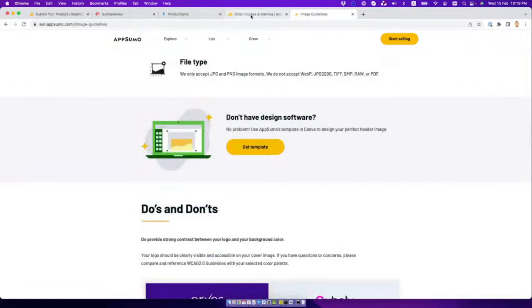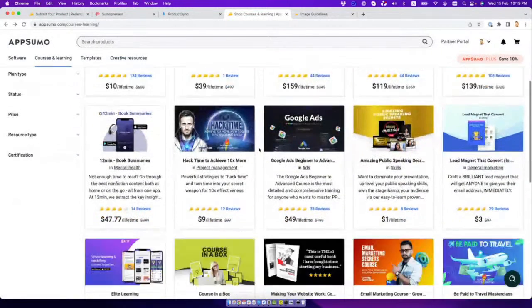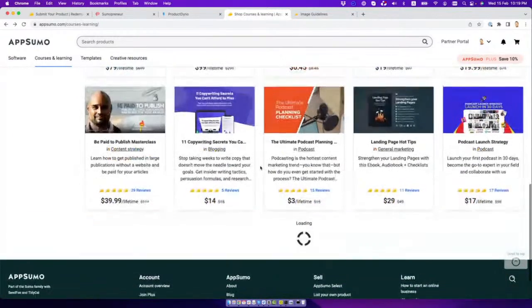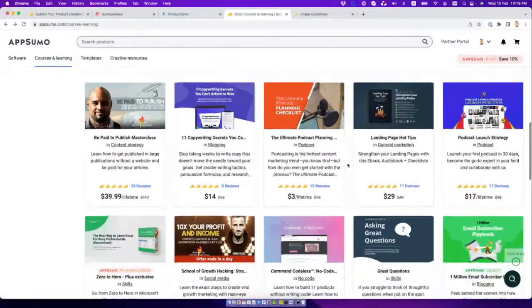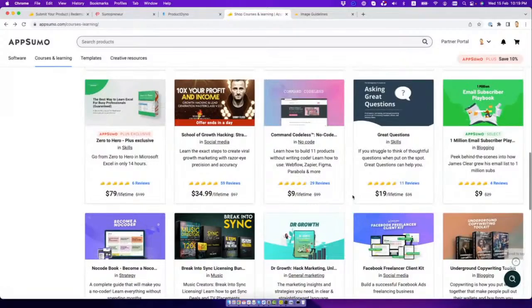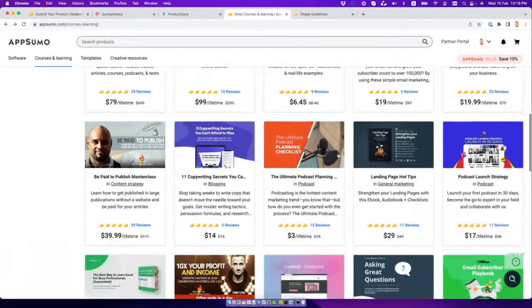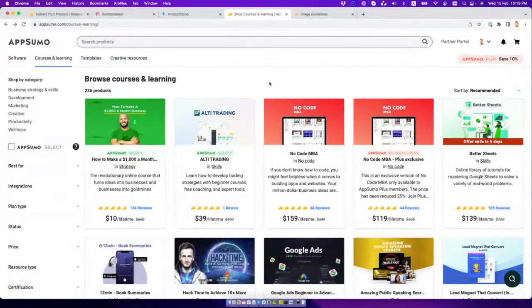But another good idea is to go to AppSumo, click on courses and learning, and see how other courses are creating these featured images. You can see they all look very professional and clean. If you really want to show yourself in the featured image, you can use something like this.